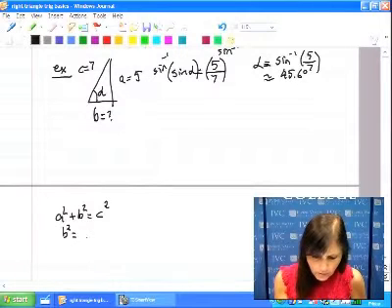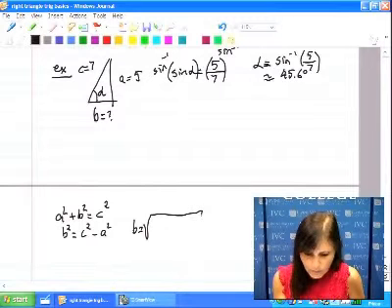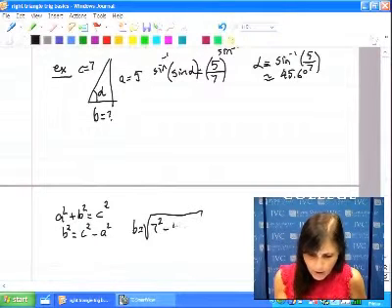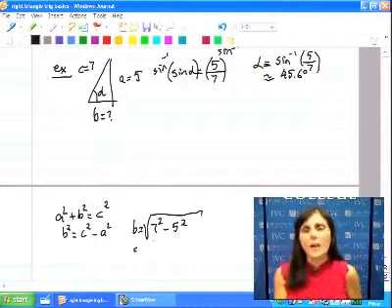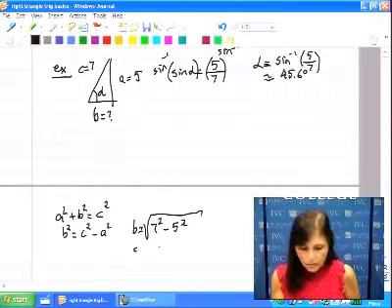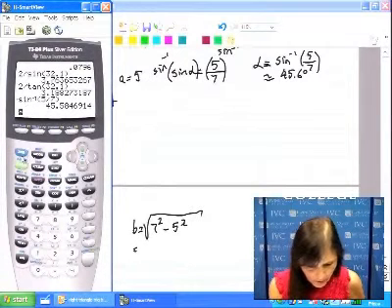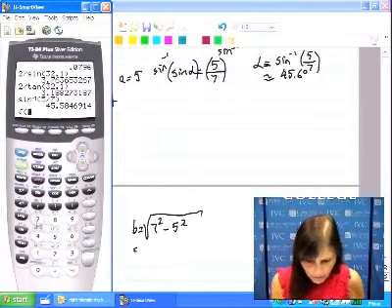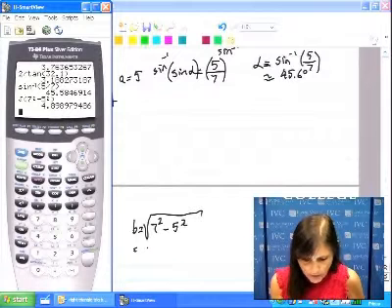B squared equals C squared minus A squared. You take square root of both sides, so B equals square root of C squared, which is 7, minus A squared, which is 5. And you write 49 minus 25, and you need to take the square root of that. So you can do that and use the square root button. And you have 7 squared minus 5 squared. And close the parentheses. And that's going to give you the B, 4.9.